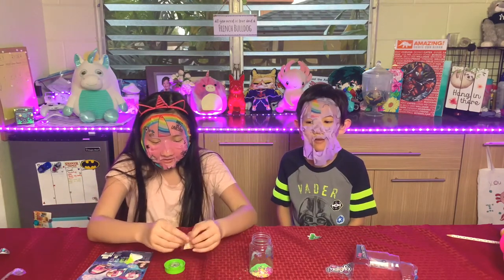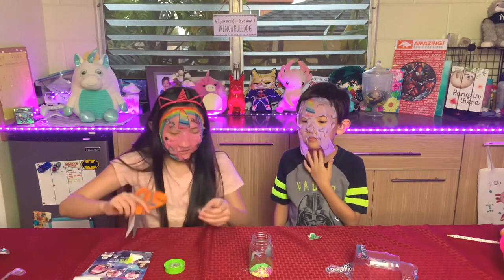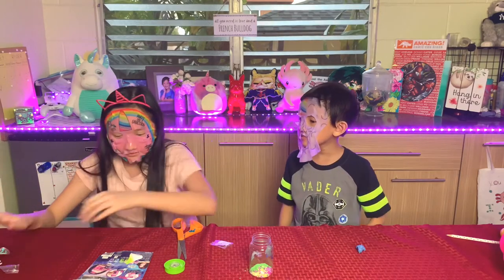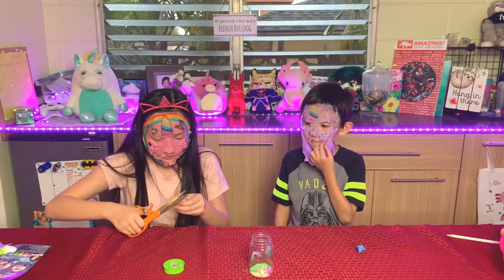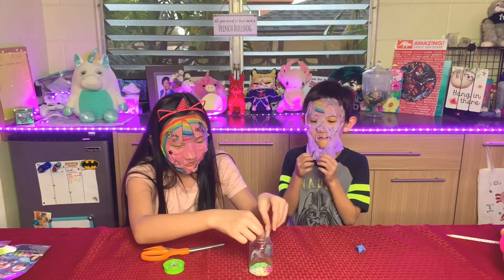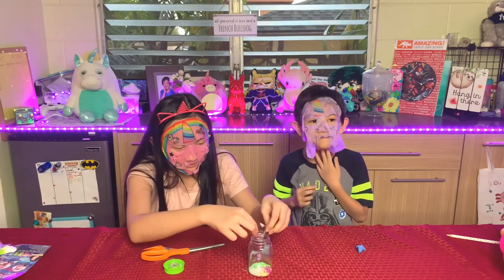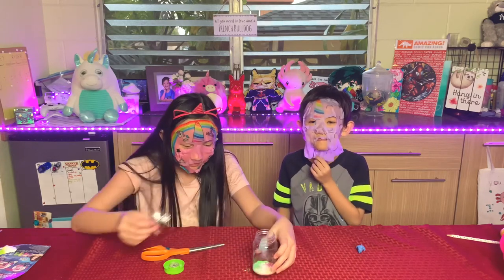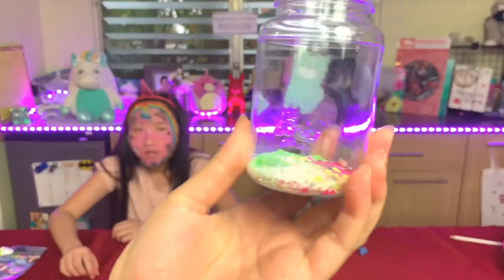Okay, and then the glitter. Okay, I probably should use the scissors. Okay, let's see. Come on, guys. I want to see the magical. Look at that. Whoa! Wow, it looks so pretty. Okay, and then we just add the water. There's all the glitter inside here.